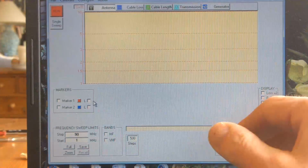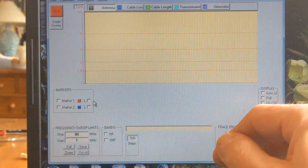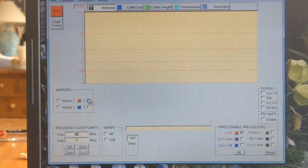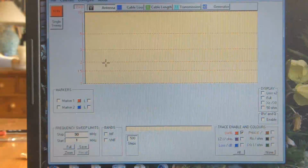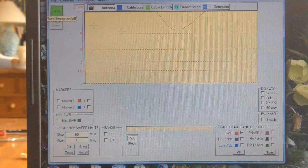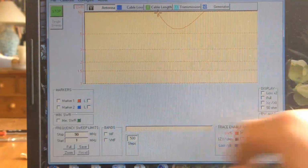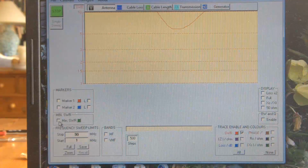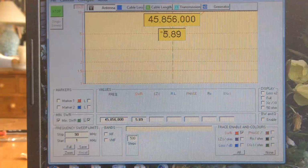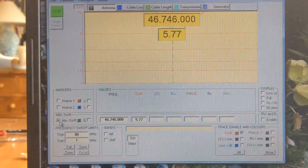So this is looking at standing wave ratio, and effectively what that means is it's looking for a point of resonance. And what I'm going to do now is hit run up there. Don't know how well this will come out on YouTube, and that's the response that we get. We can look at the frequency there, we'll look at the minimum SWR, and it's saying that's at 46 megs or thereabouts. Let's just get rid of that.